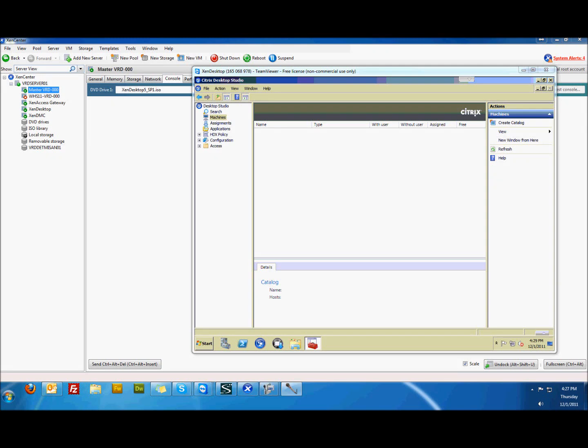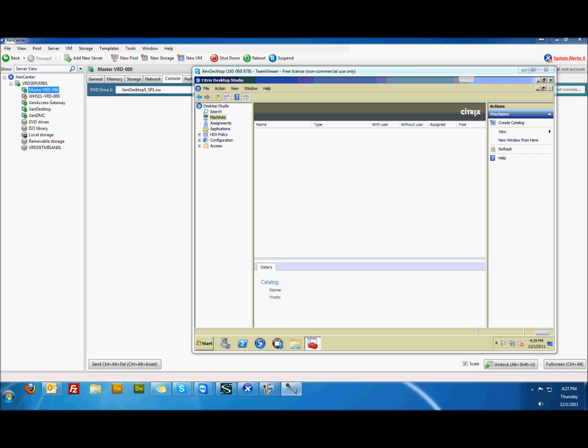One of the problems I'm having with the Citrix XenDesktop 5.5 or the Citrix XenCenter here is whenever I go to create a virtual machine and assign it as a dedicated machine to a user, it does not seem to want to connect. Again, in my previous video you noticed that I was trying to use the master image as an existing machine and assign it a user with administrative rights.